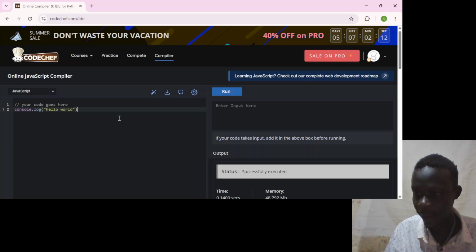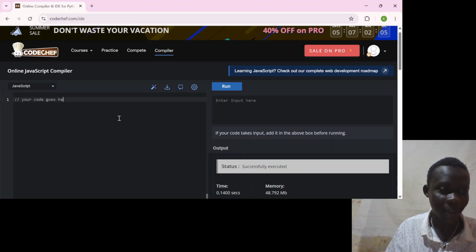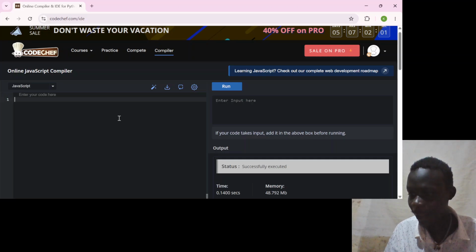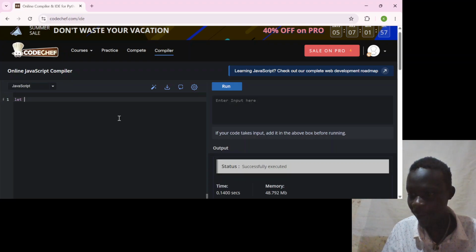Our code did run. Number two, we did learn about variables, and in variables, I'm gonna remove this. We did learn about the let variable.